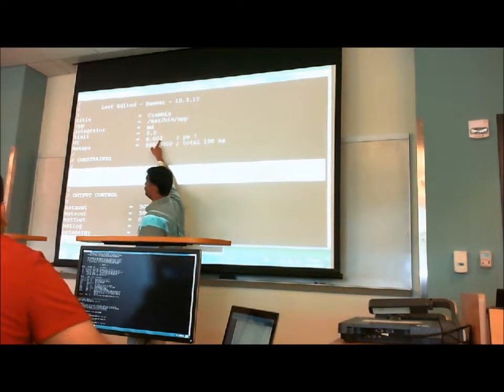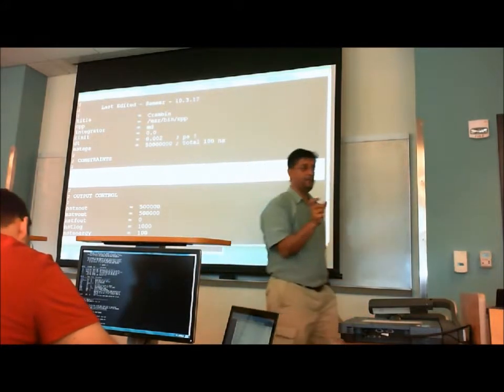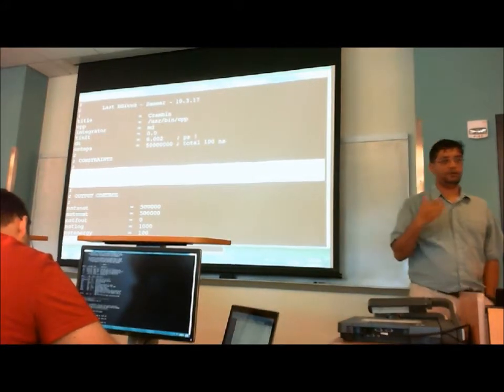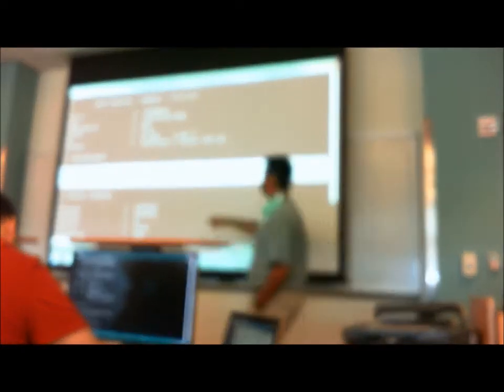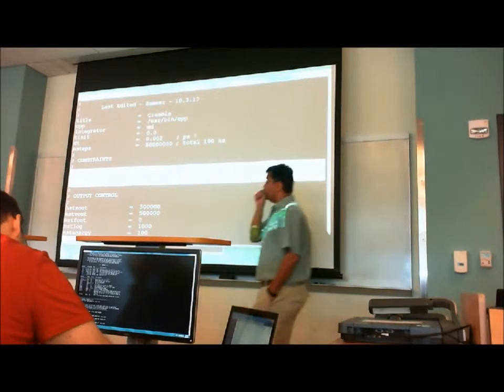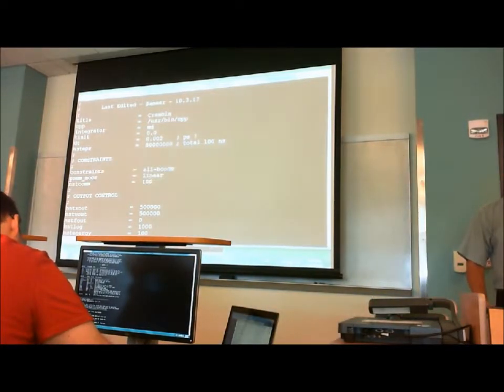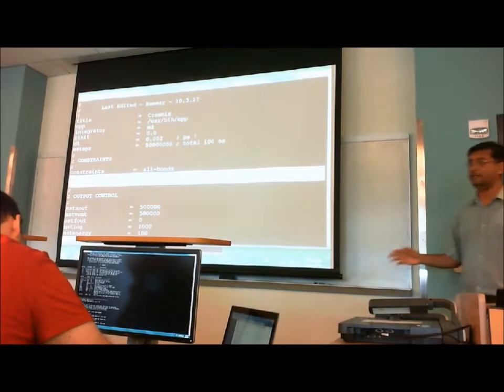NSTXOUT, NSTVOUT and NSTFOUT are basically coordinates, velocities, and forces. When you write these lines in here, it's going to create a file which is going to have an extension of .trr.